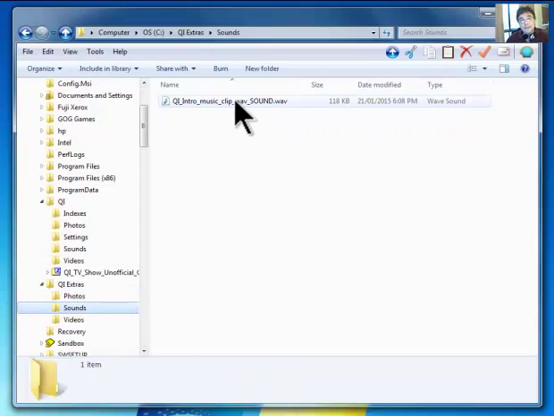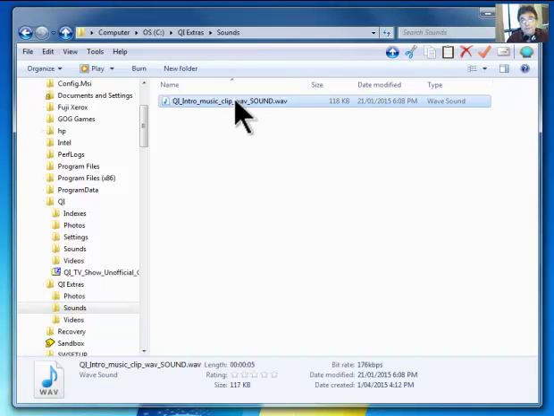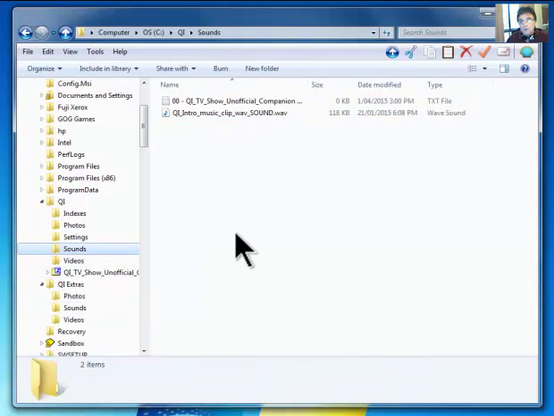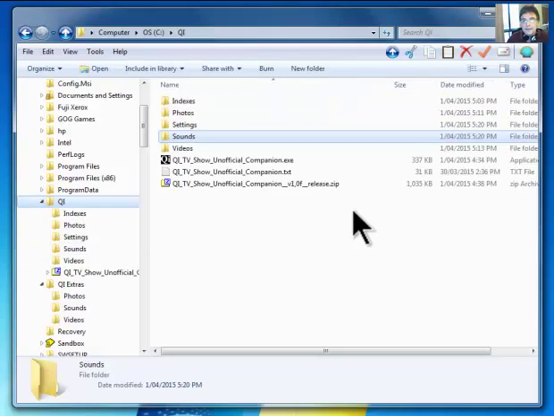Now I couldn't include any sounds by default, but if you've got a clip and it's called that, it will play it whenever you load the program or change watches. Okay, so it's in my sounds directory, and it's called that. It has to be called that exactly, otherwise the program won't find it. In the future, there's going to be a whole lot of other sounds that are supported. That's all for now, just one.